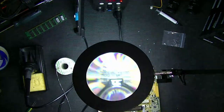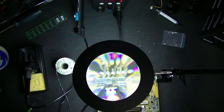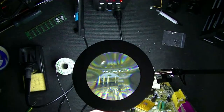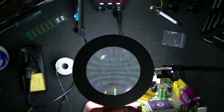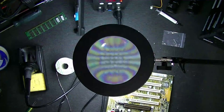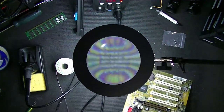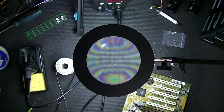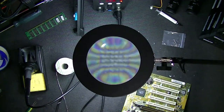Sorry, guys, I'm being a bit quiet. I'm just annoyed by this. I've never had to go through this much work to get a stupid cap changed. And I don't want to burn the board, so we're in a catch 22. I hate the fact that that board's heavy on that side.